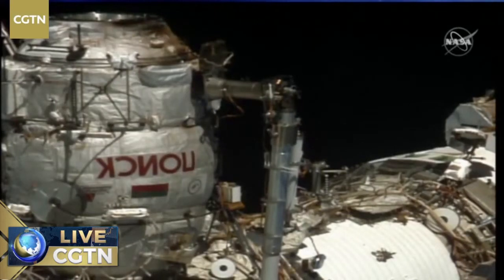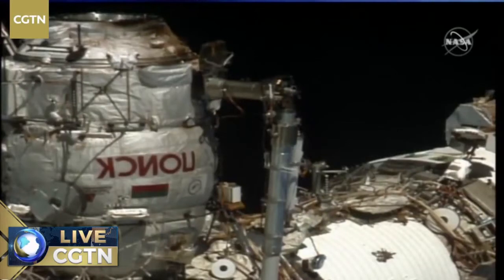That will start the clock running on today's spacewalk, the 232nd, in support of space station assembly, maintenance, and upgrades. They will inspect the seals around the circumference of the hatch before closing the hatch again and conducting a partial repressurization of the Poisk hatch and the airlock to about 260 millimeters of mercury. One final leak check will be performed before they depressurize Poisk again down to vacuum, and then they'll open up the hatch for a second time and float outside to begin today's spacewalking work.